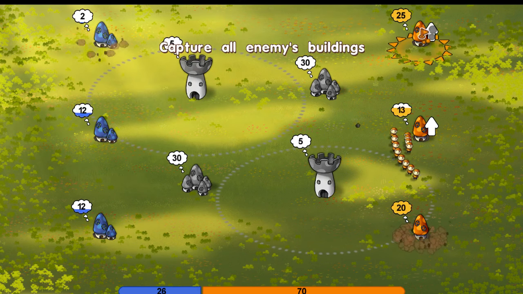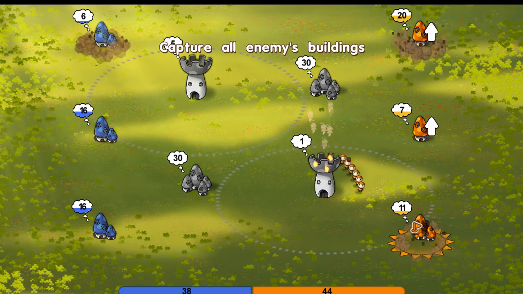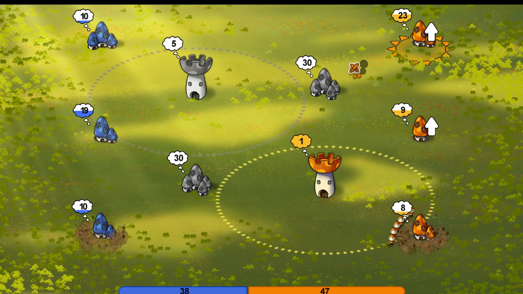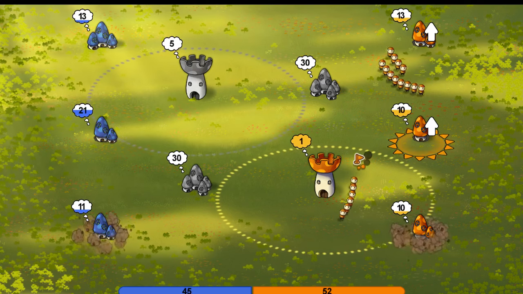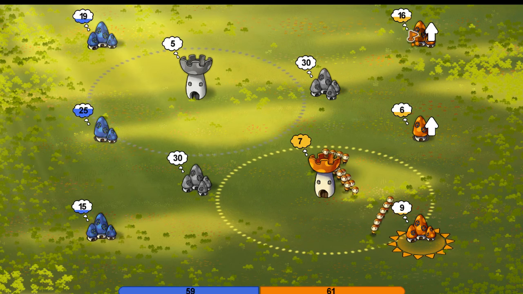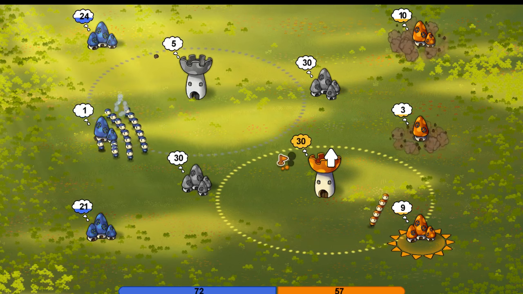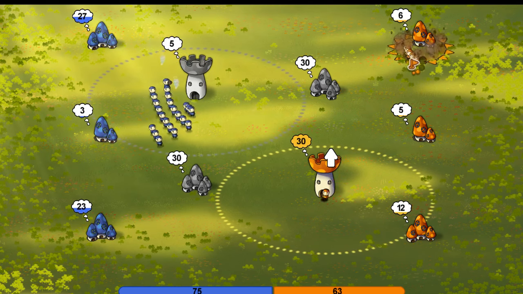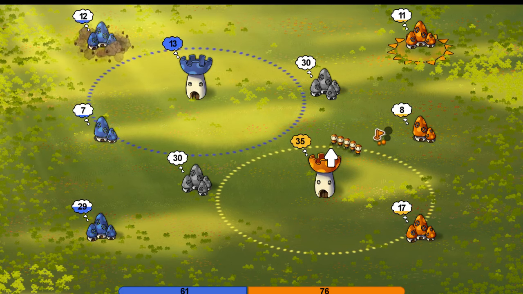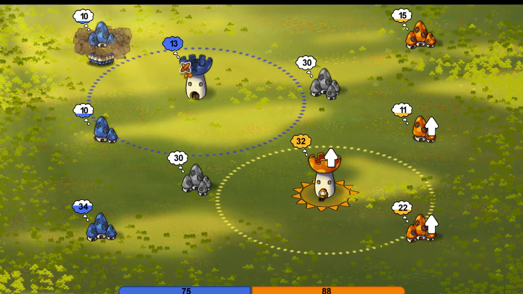Upgrade. Send 5 there. Well. More than 5. Come on, somebody get in there. Thank you. I'll go here. Upgrade, upgrade. That guy's going after that tower. There's only 10 in that tower though. Let's go for it.